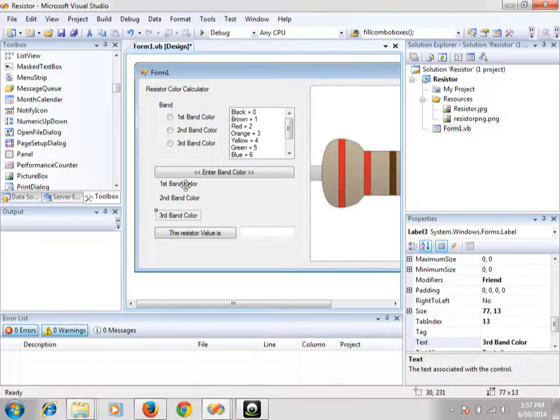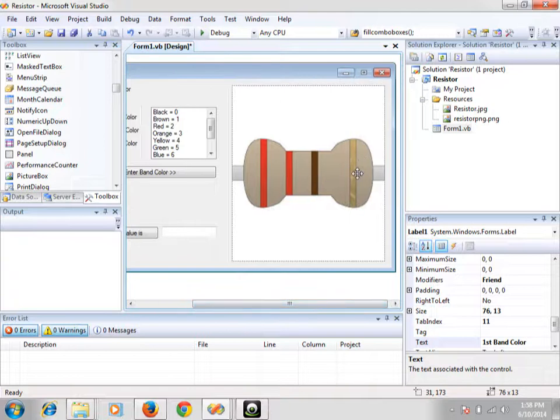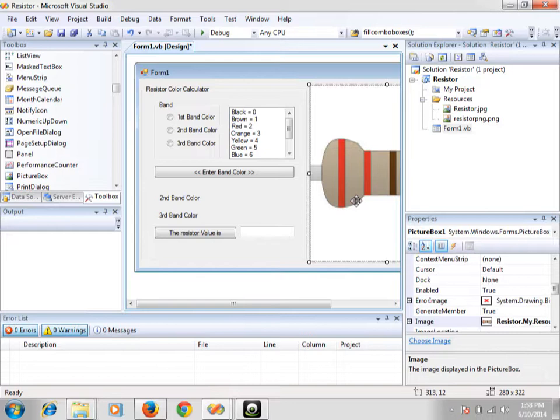Now what I want is this first band. Let's do it like this. This will be the first band, second band, third band. Forget about this one because it's a picture, I cannot change it right now. So let's choose this, drag it. See, now if you notice, this has gone behind. It's like the picture has come in front, and the label has gone behind the picture. That's why, can you see? No. Similarly, if I drag the second one also, it will do the same.